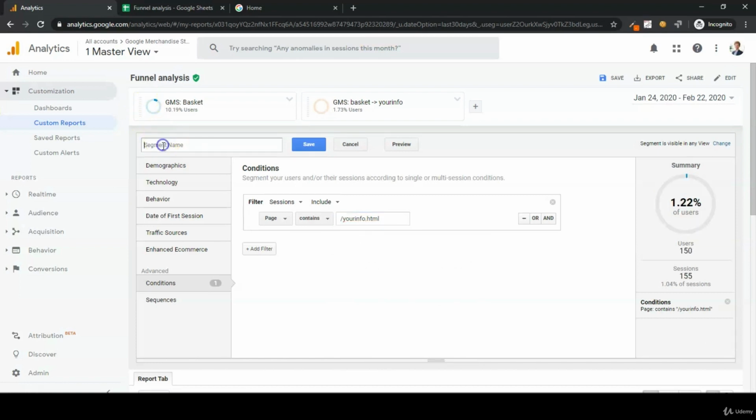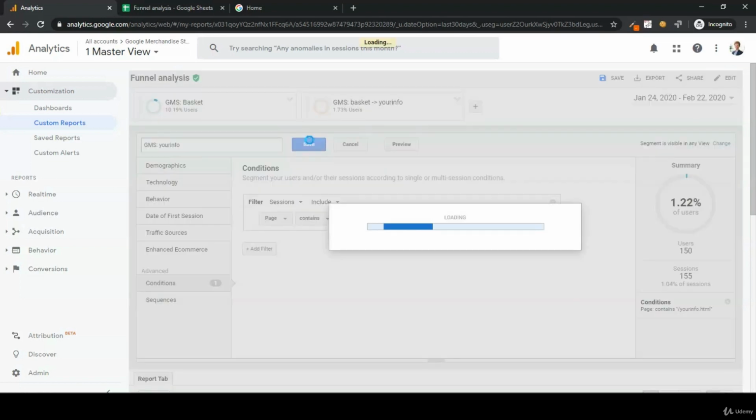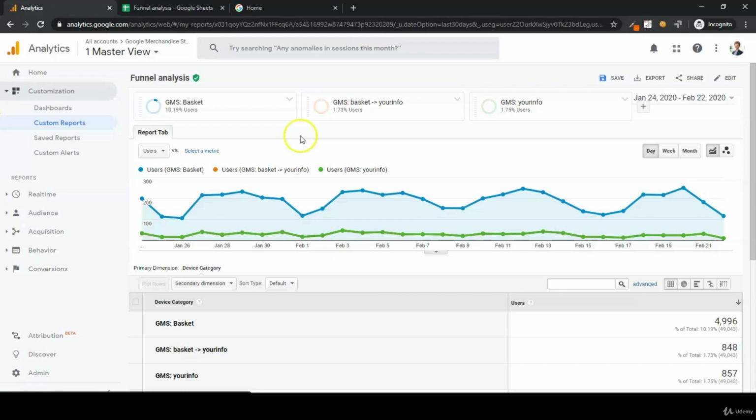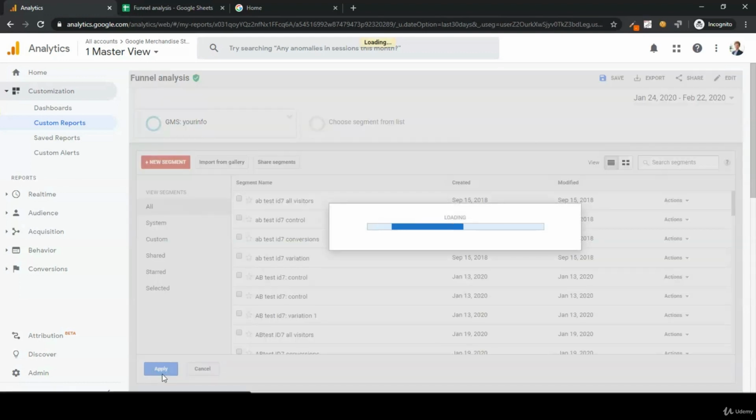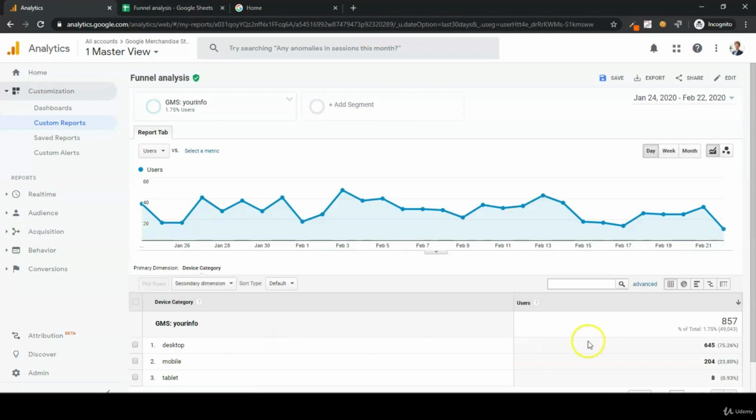And let's give it a name. And let's hit save. Now let's get rid of these two segments and apply. So now we have the number of users who reached the Your Info tab.